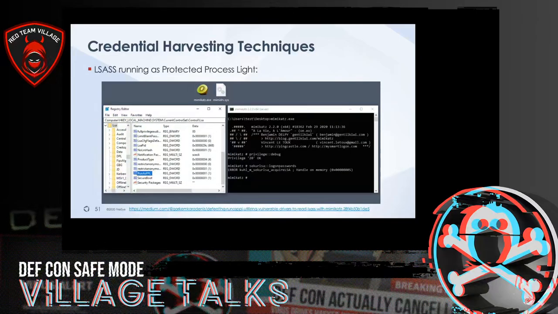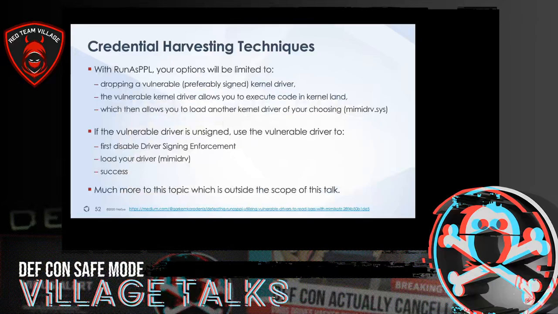On some occasions, you'll also see LSASS running as PPL. This is something that you can observe from the registry key, and this registry key is RunAsPPL, as you can see in the image. With RunAsPPL enabled, your options will be limited to dropping a vulnerable, preferably signed kernel driver, and this vulnerable kernel driver will allow you to execute code in kernel space, and this in turn will allow you to load another kernel driver of your choosing. So something like mimidrv.sys, which is the kernel driver created by the creator of Mimikatz.